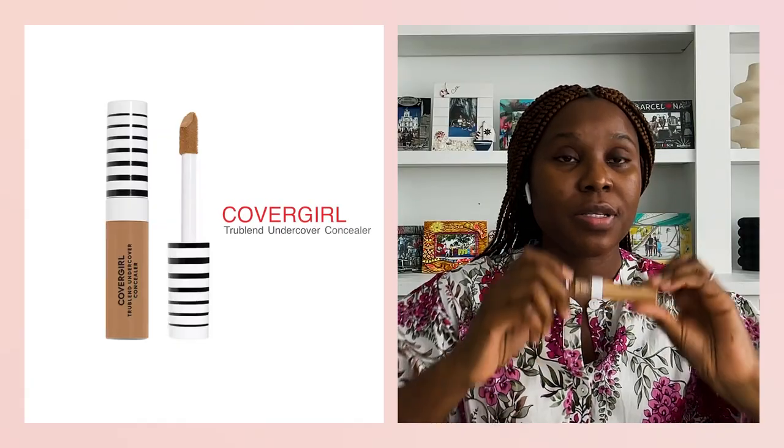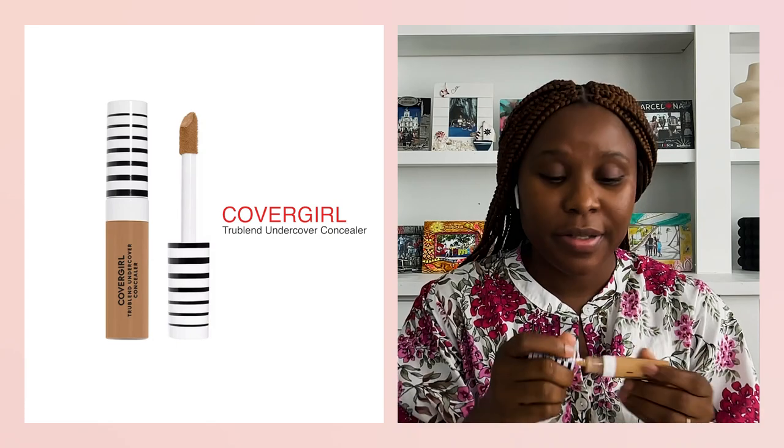It blends in perfectly — that looks so good on you. I've worn this tinted moisturizer all spring and I'm definitely bringing it into summer. It's sheer enough where it's not full coverage, but it does conceal a lot too. It blends into the skin so nicely. I'm going straight to the CoverGirl concealer. Do you have any concealer tricks? I actually love to use it to contour. My trick is — I'm using the CoverGirl 400. I'll put it on and then put on a lighter color right here, just to brighten up under the eyes a little bit more.